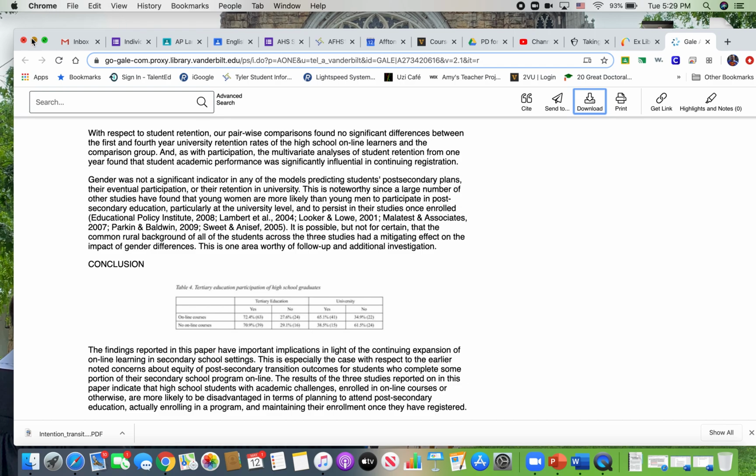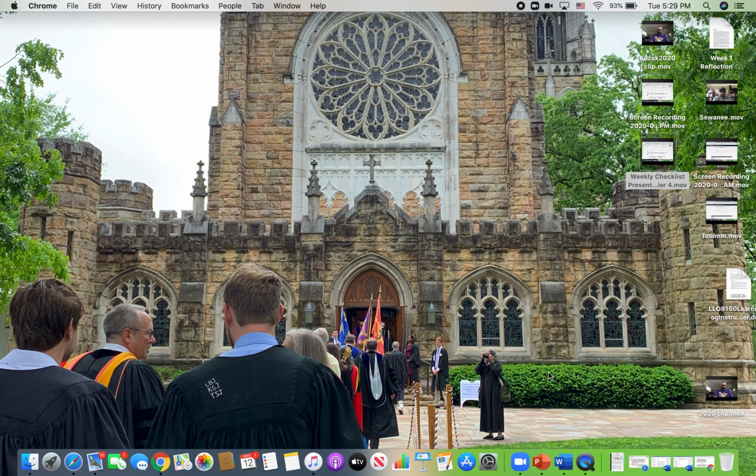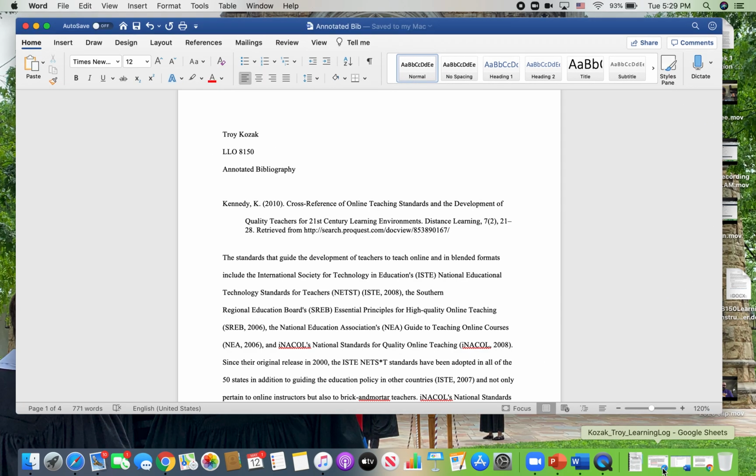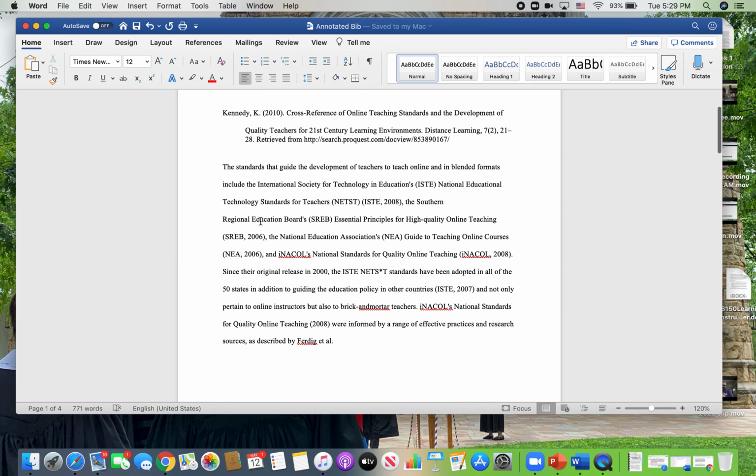Now I'm going to go ahead and move to my Word docs that I'm working with. And the first one is the annotated bibliography. You could see, even though I'm not turning this into a teacher, the fact that I'm doing really hard research and I need to remember all of the sources that I've used is really important to me. And I'm definitely going to be using citations. So I've gone ahead and made my citations first. Super easy, copy and paste from my databases. Again, you guys are writing this up. I went ahead and copied it because that's going to help me remember it just as well, because I'm going to be reading these pretty thoroughly.